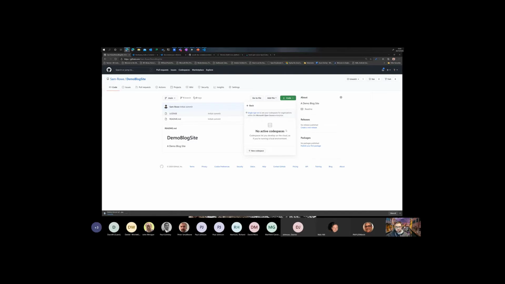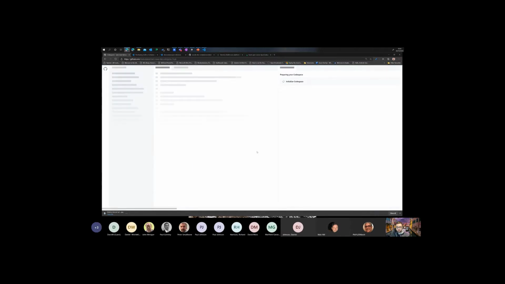You notice that the life cycle for a codespace is with the repository itself. And that's a big difference from the Visual Studio Codespaces that are being retired. So if I click new codespace here, we'll let this run through to build it. There's no hidden magic here. I'm not shortening any scenes. This is literally the experience you would get of creating a new codespace from scratch.